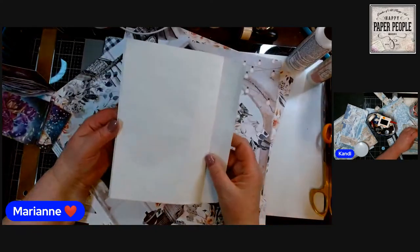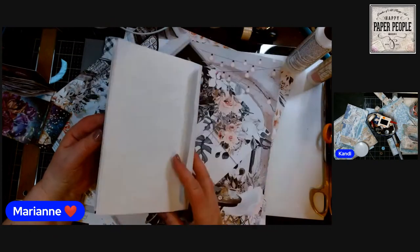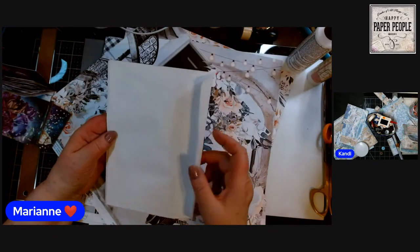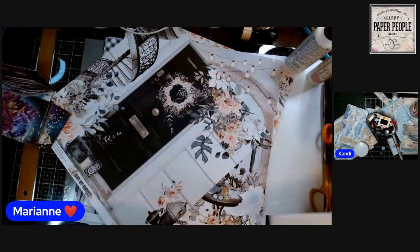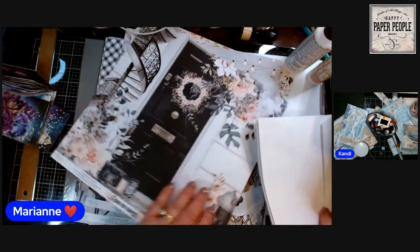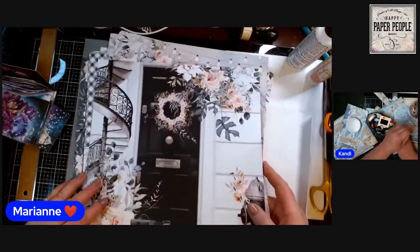Okay, so do we like... Oh, you could turn this around and have it go the other direction. If you're left-handed and you like to open it this way, your flap can be over here. This is just where you're going to put your closure on that flap. So totally your decision. Do it whatever feels best for you.